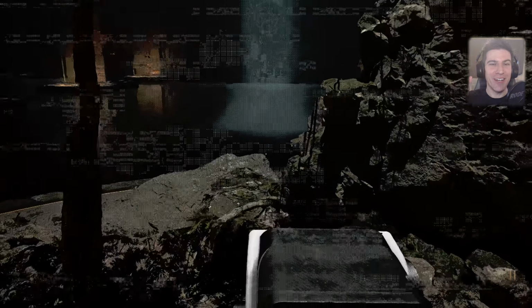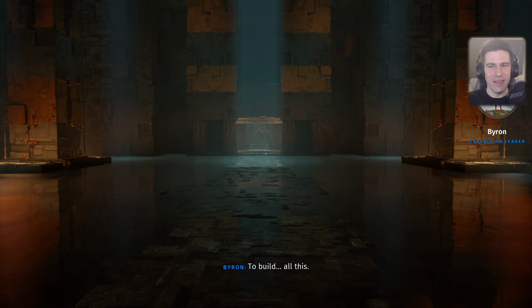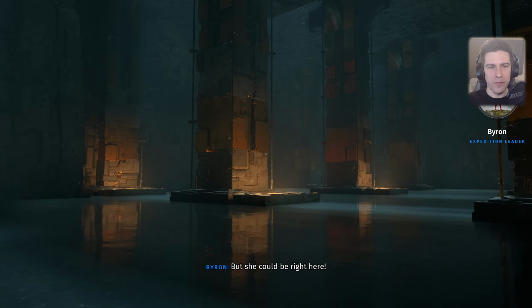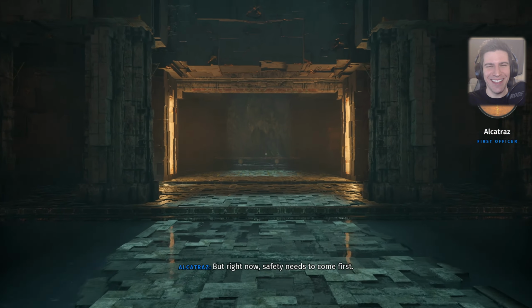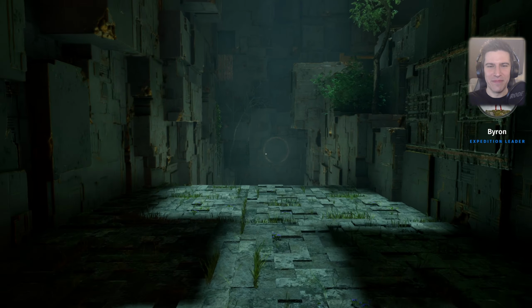Act 2, the human form divine. Whoa. Athena is Miranda's mother. The founder was here? She could still be here. What if this is why she left, to build all this? We have to look for her. I'm reading some pretty big energy spikes. I think we better scramble. But she could be right here, right behind the next door. I could turn around a corner and walk right into her. If she's really here, she'll still be here when we come back. Right now, safety needs to come first. Let's go, Byron. Damn you, but you're right. Heading back.